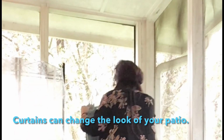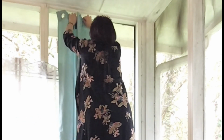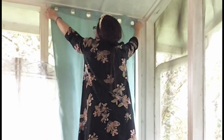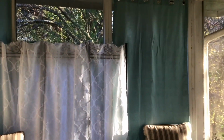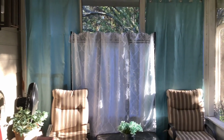Of course, to add colors to your outdoor area, you can add curtains. As what you see, I used this curtain and it's color blue. It reminds me of the ocean and I love it. Ayan na. So this is how it looks like pag nag-add kayo ng mga kurtina. It really helps a lot to change the look of your patio. So I kind of like it. I'm almost done.